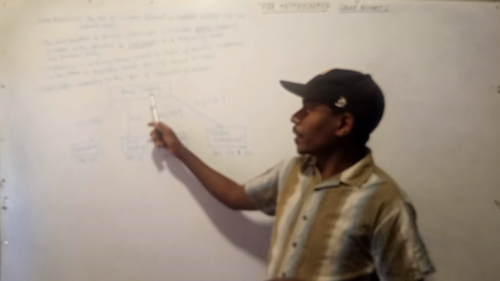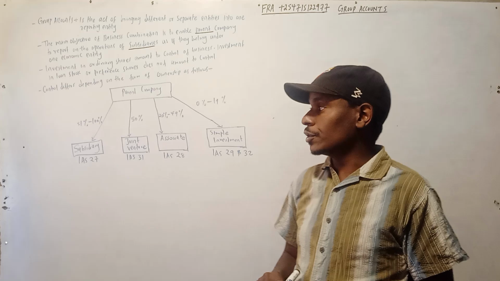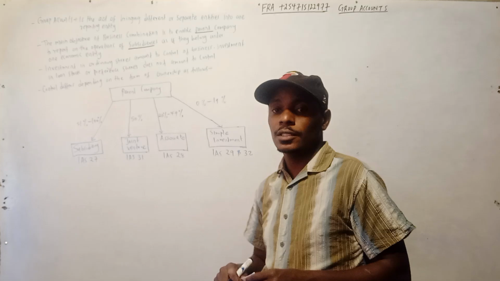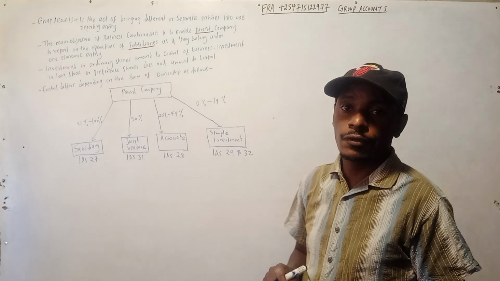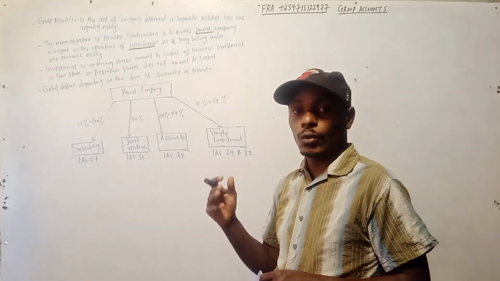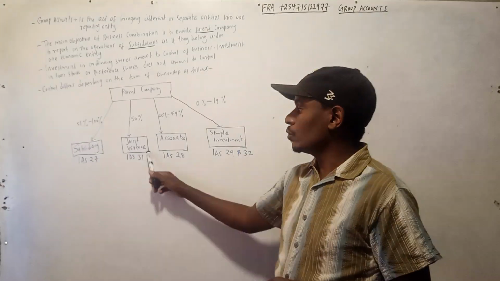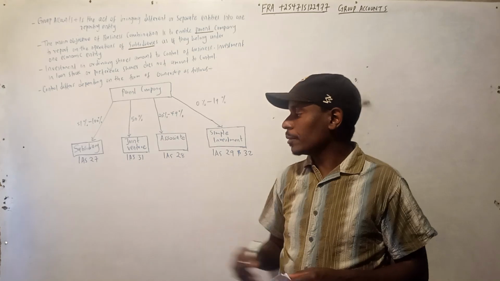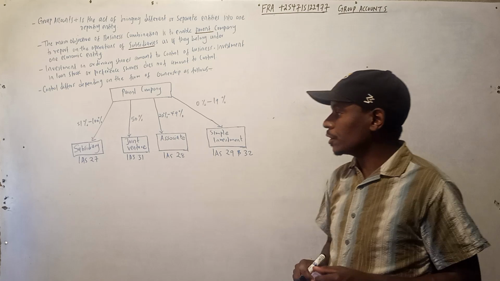So, for example, we have the parent company. The parent company is the company which controls another entity. Then you have the subsidiary. Subsidiary is where the parent owns at least 50% of the shares. When I say at least 50%, I mean from 51 up to 100%. That is under IAS 27. Then we have the joint venture. The parent controls exactly 50% of the company shares. It is prescribed under International Accounting Standard 31. Then we have the associate.